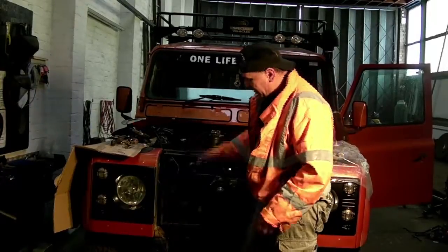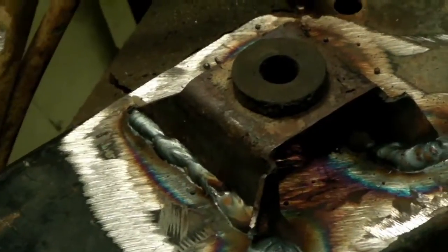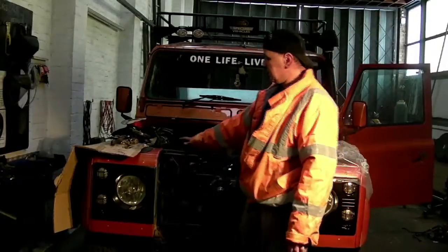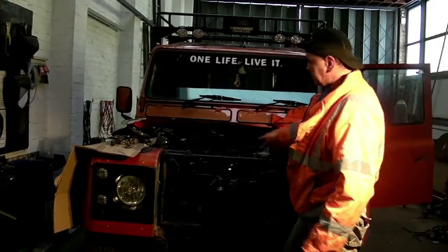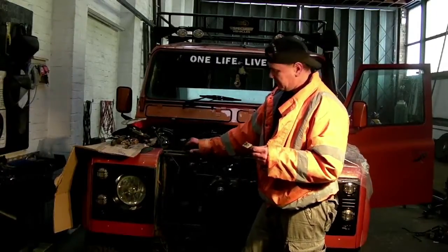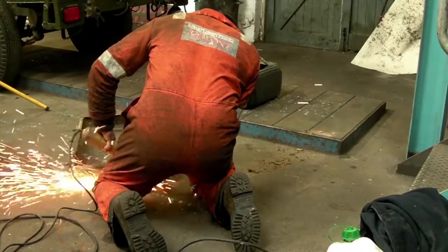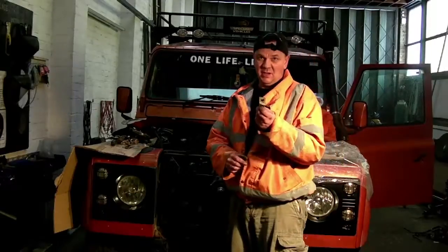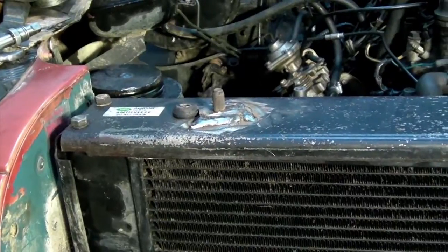We are ready. Out of frame, we have already made the bottom brackets up and welded them in place. Now the top brackets — they also have pegs on them, and the two brackets that I cut off earlier from this Discovery frame also has the pegs here, which provides exactly what we need. It's the right size.